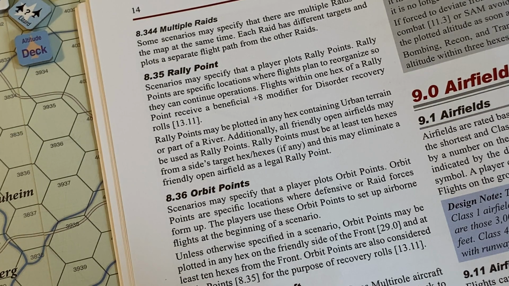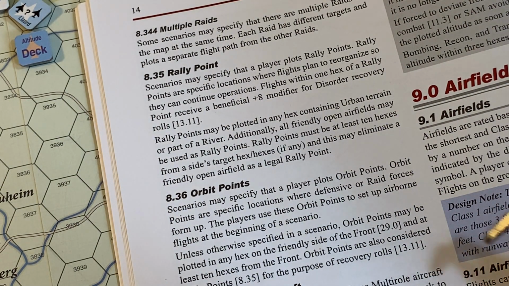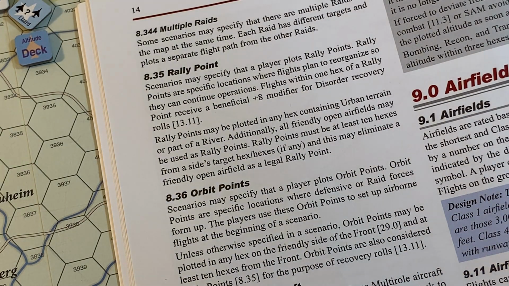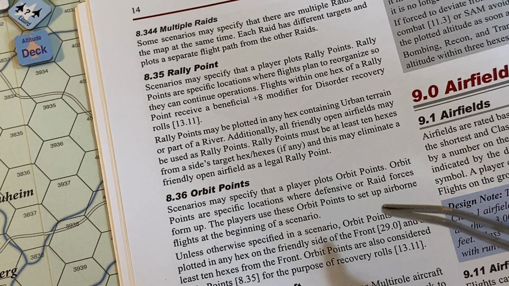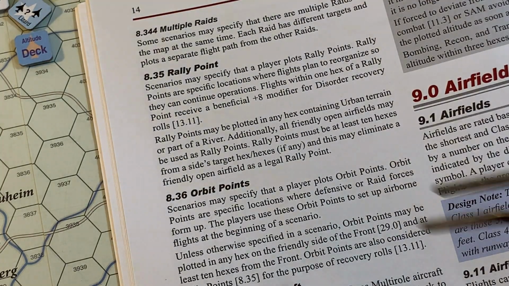He says, I'll not tell you, but you'll come across this. And I think this is what he might have been meaning, but I was still unaware of this. So whether it got spelled out to me in the first scenario or not, I don't know. And it's regarding rally points, orbit points, right? Orbit points are where you can head to remove your disorder, to roll to. No, sorry, it's a rally point.